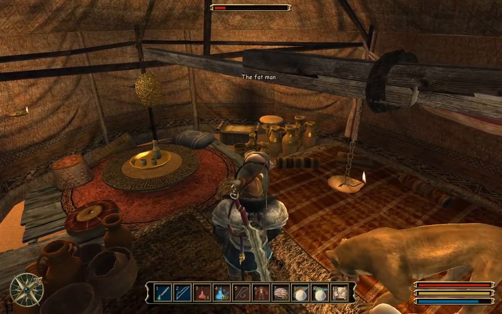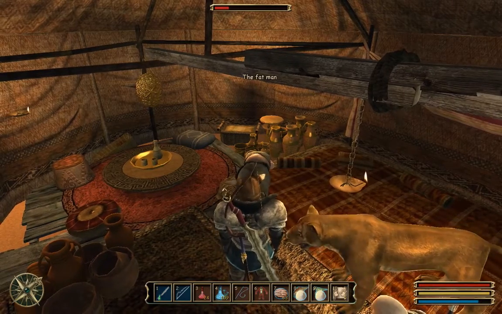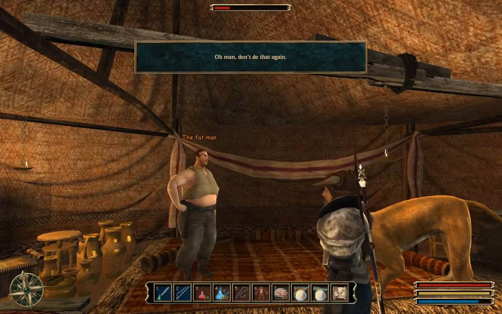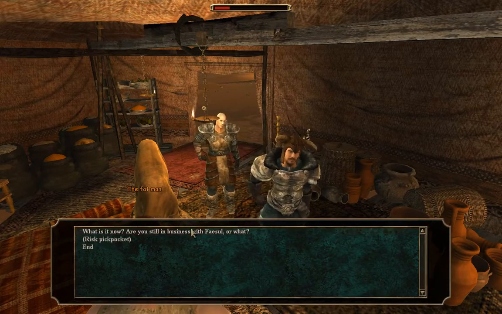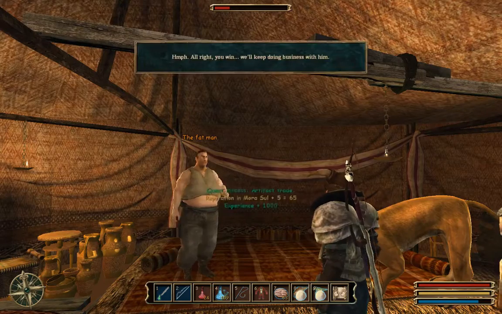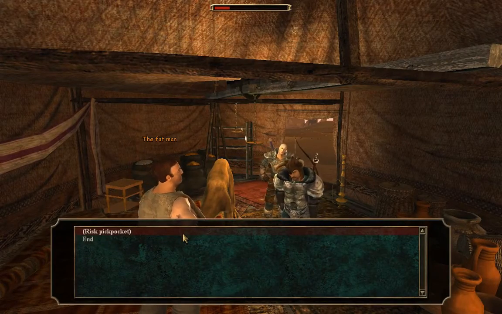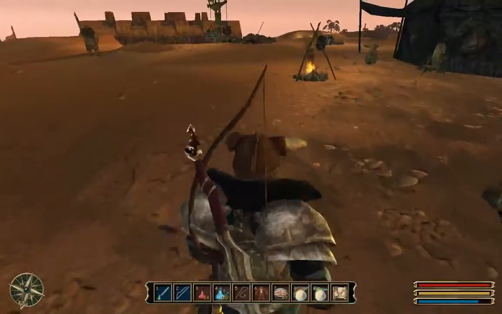Come on, man, stand up. The next time, I'll kill. Oh, man, don't do that again. Well, that depends on you. What is it now? Are you still in business with Fasim, or what? All right, you win. We'll keep doing business with him. Very good. You could also give him endurance potions, but that's for the rebel.